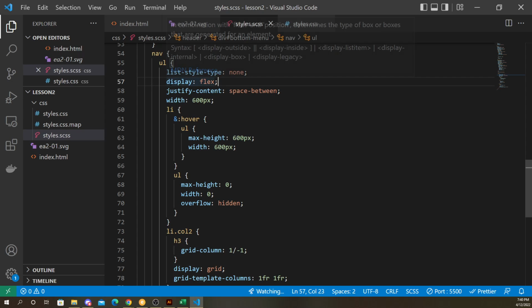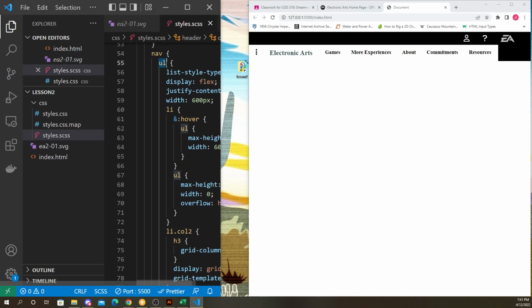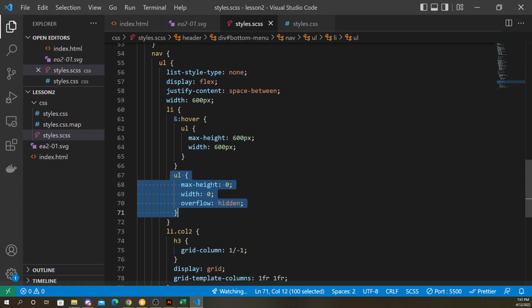Okay, so I need to be more specific over here when I said display flex on the nav UL, because I only wanted these to be display flex. Games, more experiences, about, commitment, not the unordered list inside there. They're inheriting it, even though I didn't put display flex on these unordered lists.